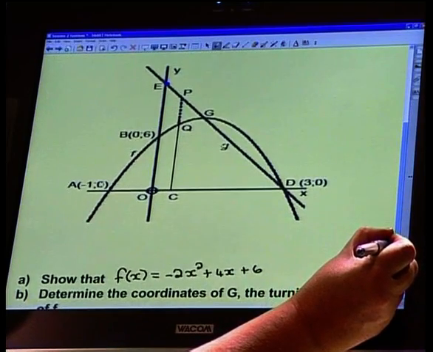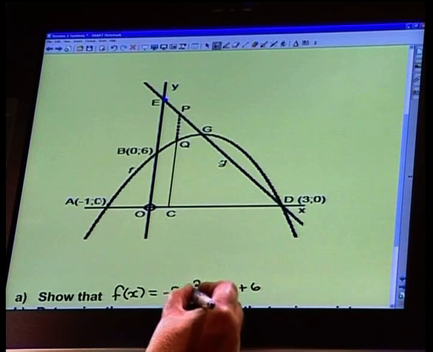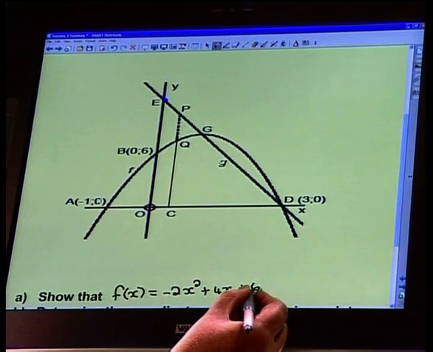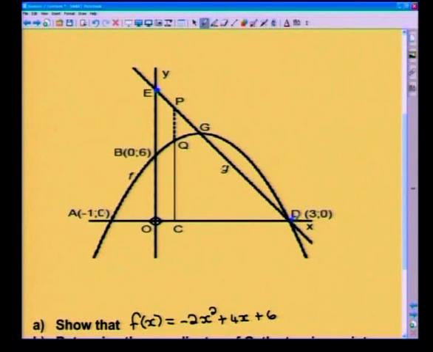So, right, let's concentrate on what they're asking us to do. They're asking us to show, firstly, that the equation of the parabola is given by that. Now, for some reason, people think it's okay to just go and substitute these points into this equation. But if we're doing that, we're actually assuming that that equation is right. And we can't make that assumption. So what we have to do is start working as if we never knew what it was going to be. So we are finding the equation of a parabola, and we are given the x-intercepts and one other point, which happens to be the y-intercept.